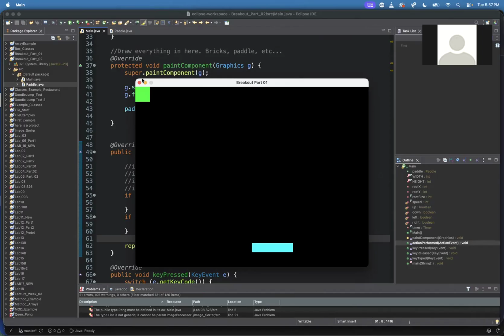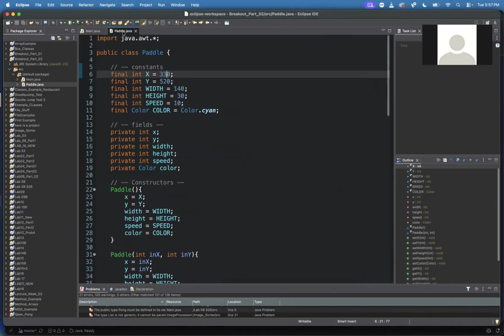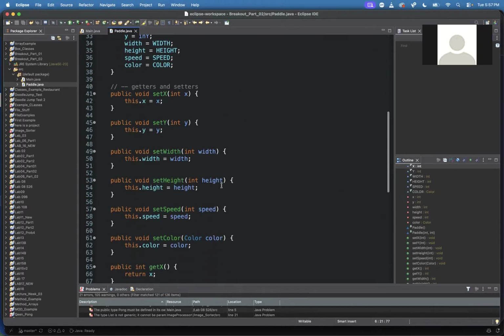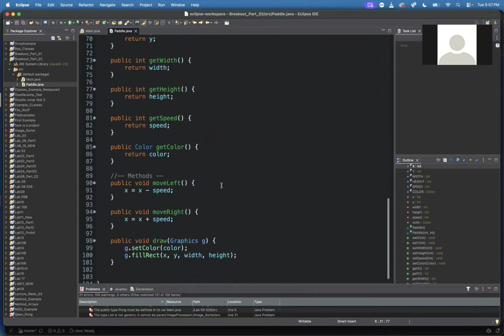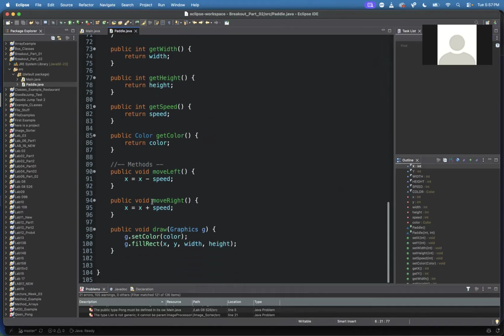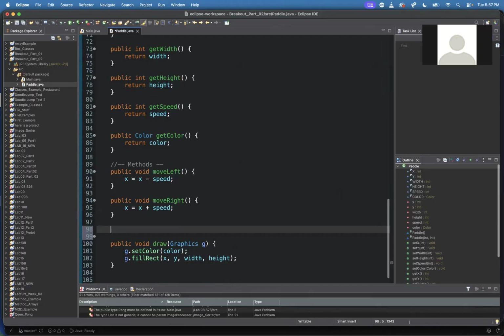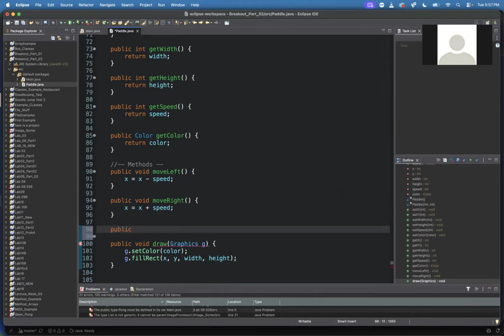And there's different ways you could do it. One way is when you're moving it, right? When we do move left and move right, you want to not move outside of the screen. So one way to do that is to add a new method, maybe called move or called public, you know, fix paddle.